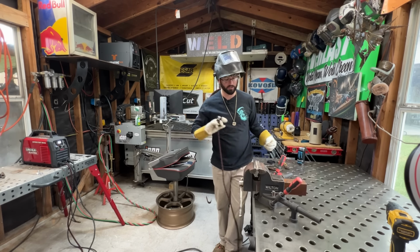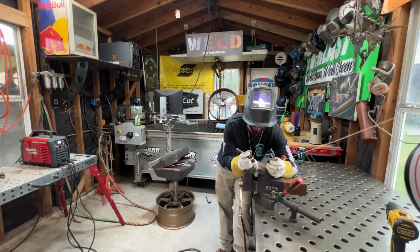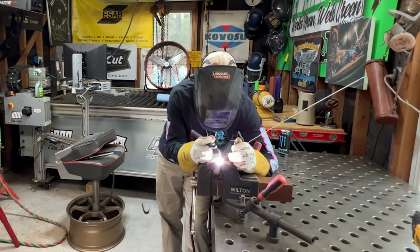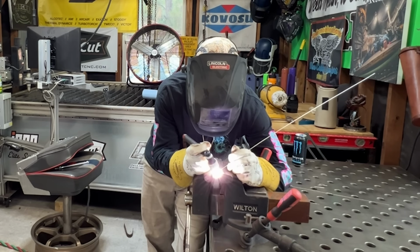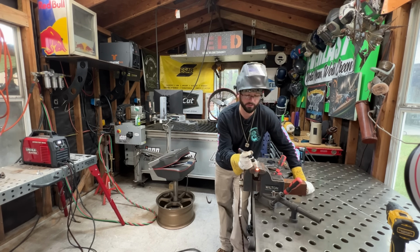You can weld to the silicon bronze. It'll weld just fine. Copper is a little bit different, a little trickier if you want to incorporate some copper. But you can even weld this stainless or whatever, braze it, whatever you want to call it. You can still fuse to that silicon bronze really easily. That's one reason why I would prefer to use it over copper, but you won't get that copper color with bronze. Maybe even using the arc to round off the end a little bit, give it that end of a bracelet look. Big thing is I'm looking for any voids or cracks.